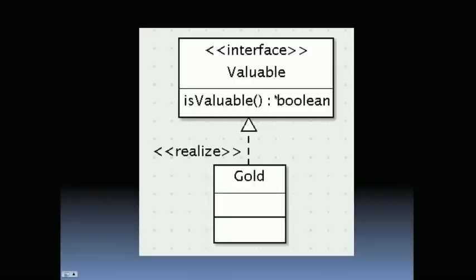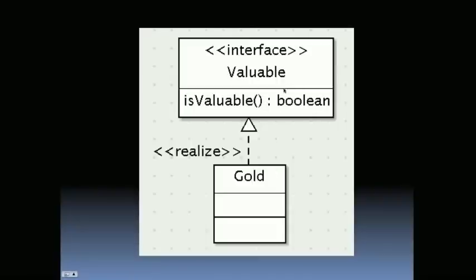Notice that in this case it allows me to define behaviors. Basically what I'm saying here is if you comply with my Valuable interface, then your class must have a method called isValuable, and it must return a Boolean. What happens inside of that method? I don't care. I don't know. All I'm saying is someone who wants to work with a selection of Valuable objects should know that there is a method called isValuable there, and it should return a Boolean.